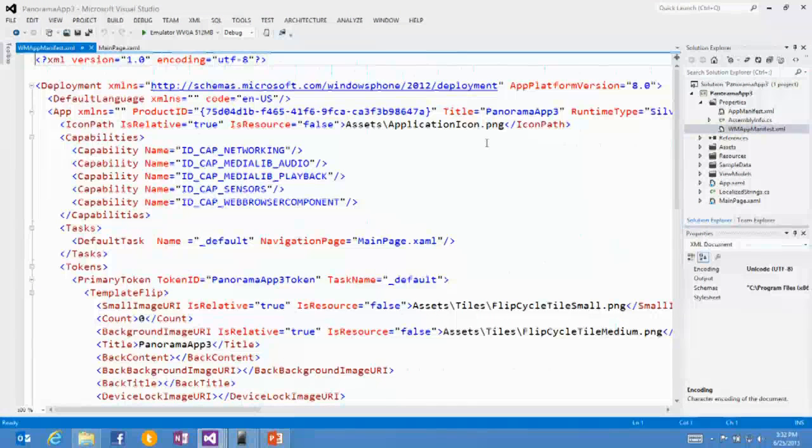Question? So there is the choice of screen resolutions that I can support. If I choose not to support a screen resolution, what would be the behavior for a user that has that screen resolution? So the question is, you can support different resolutions. What happens if I uncheck a resolution and a user on a phone with that resolution tries to install the app? He gets a warning that the app won't work on his device, so you can't install it, or you can't buy it either. So it will still show you the app in the store, but you just can't download it.